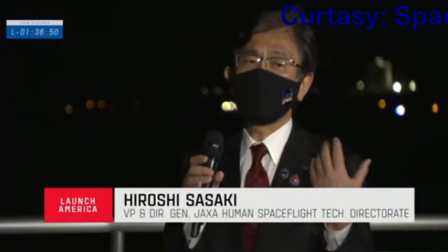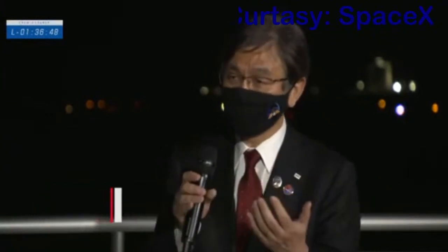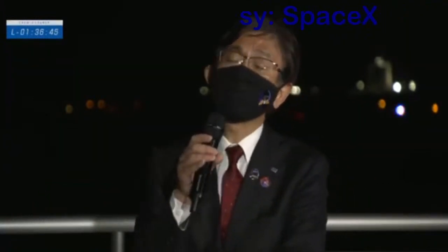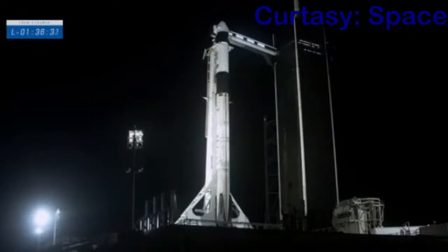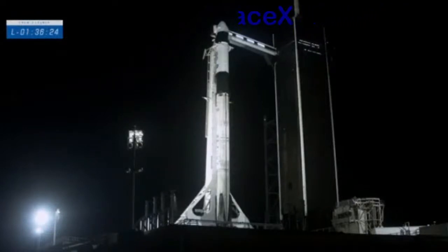Yeah, the commercial crew program is very important for us, with our Japanese astronauts on board. And Aki, as well as the Japanese folks, is so excited that Japanese astronauts Soichi and Aki will meet each other in the space station. And it is a symbol that the Japanese astronauts are active in space. And it inspires and gives hope to the Japanese young people.